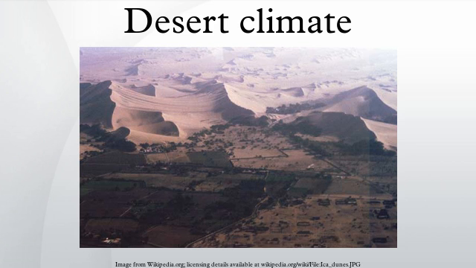Hot desert climates feature hot periods of the year. In many locations featuring a hot desert climate, maximum temperatures of over 40°C are not uncommon in summer and can even soar to over 45°C in the hottest regions. During colder periods of the year, nighttime temperatures can drop to freezing or below due to the exceptional radiation loss under the clear skies. However, very rarely do temperatures drop far below freezing. In fact, the world's absolute heat records are generally in the hot deserts, where the heat potential is the highest on the planet.